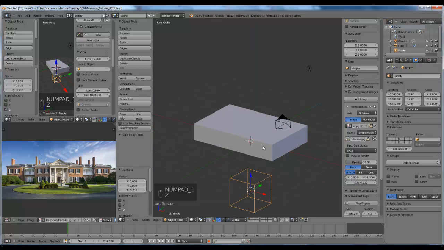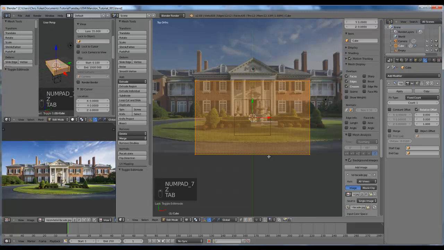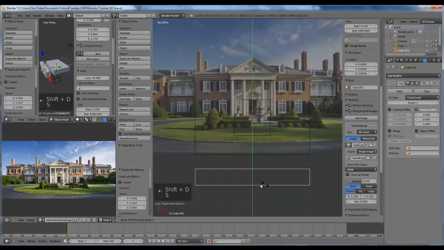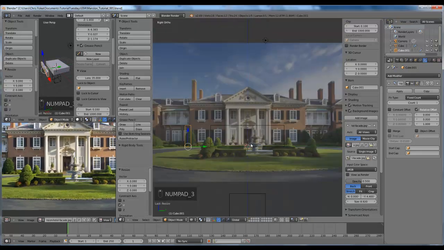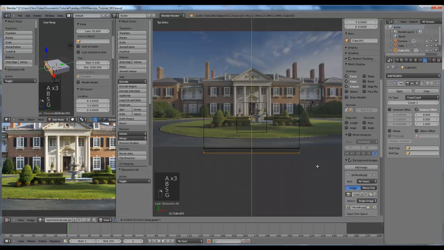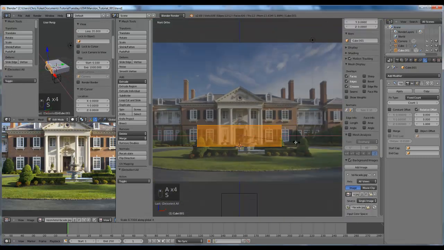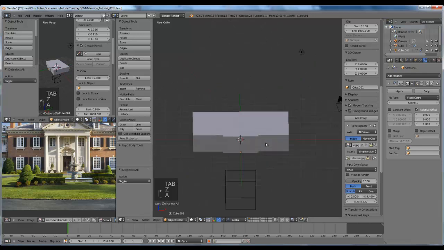How this is going to affect the stories is very easy, but I'll show you that after we get the basics modeled out. So we're going to duplicate this cube, move it forward on the y-axis, scale it down. Right now I'm creating this white porch area. Move it so it matches the front of the house. We can model it like that. And then scale it down so it matches about the image. So something like that is pretty close. Great. So this is already looking like a house, isn't it?